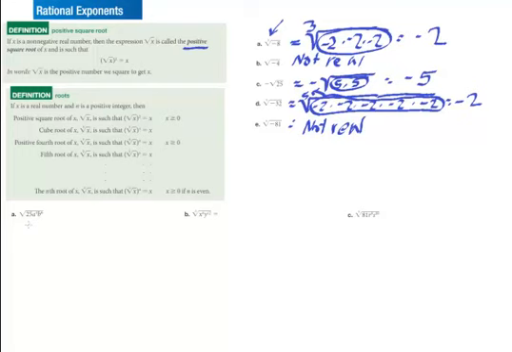When they start getting letters in there, they start getting a little crazy, but just remember, you're looking at things in terms of pairs. There's an understood 2 here. If it's not listed, it's a square root. That's the thing you're going to deal with the most. Yes, everything works with these cube roots and 4th roots, but we're going to be dealing with square roots the most. Remember that you want to take things out in pairs.